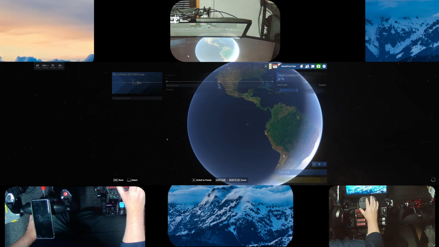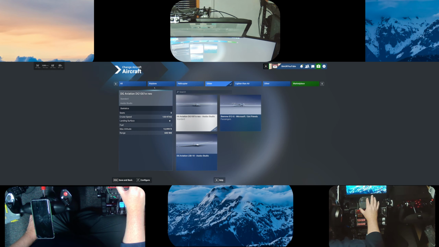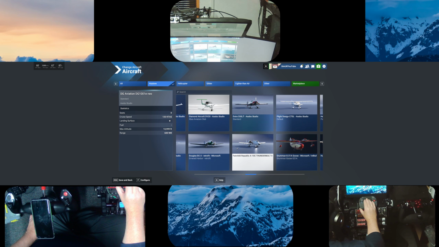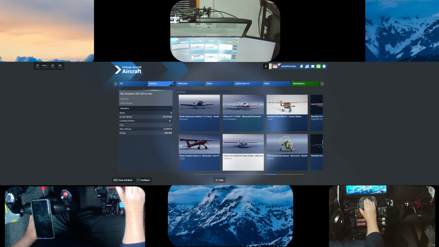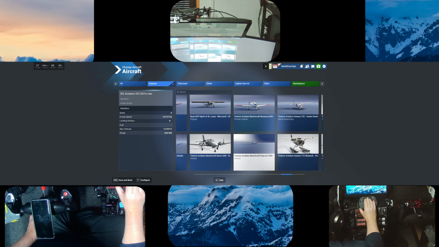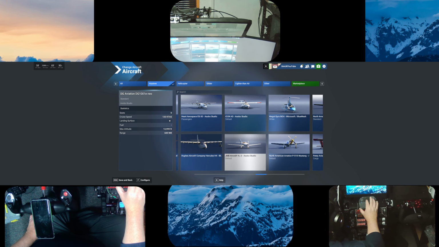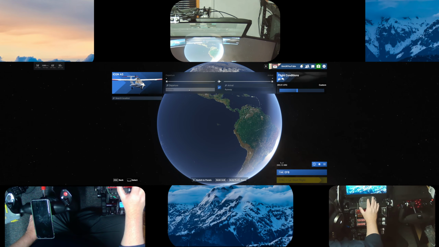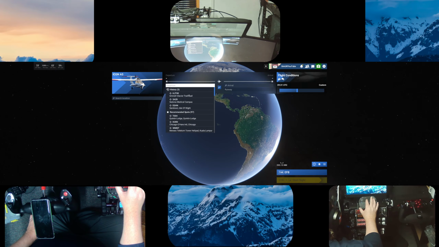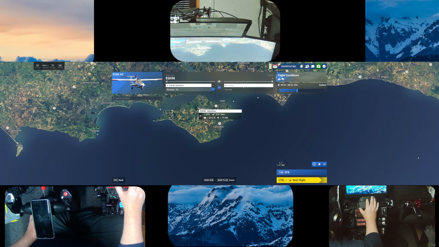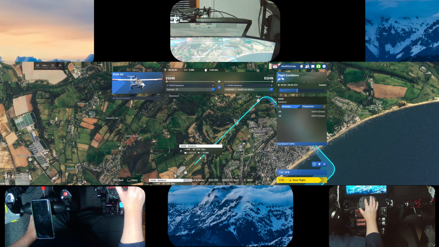Let's do a free flight. Let's just grab the 152, one of my favourite starter aircraft. Oh, I missed it. Where was it? I'll tell you what, let's go in the A5. Now, I've had all sorts of problems with this previously, but hopefully it'll work now. So Sandown, Isle of Wight. I'll set this as arrival as well. There you go. Just going to do a round robin.